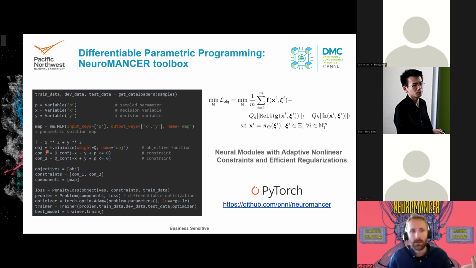We can instantiate the objective functions through developed methods, and the comparative operators define your constraints, like these inequalities. You aggregate everything together in your objectives and your constraints, and you add what we call components, which are trainable solution maps, neural networks that are going to change their parameters during the optimization in order to satisfy these constraints and minimize the objective.